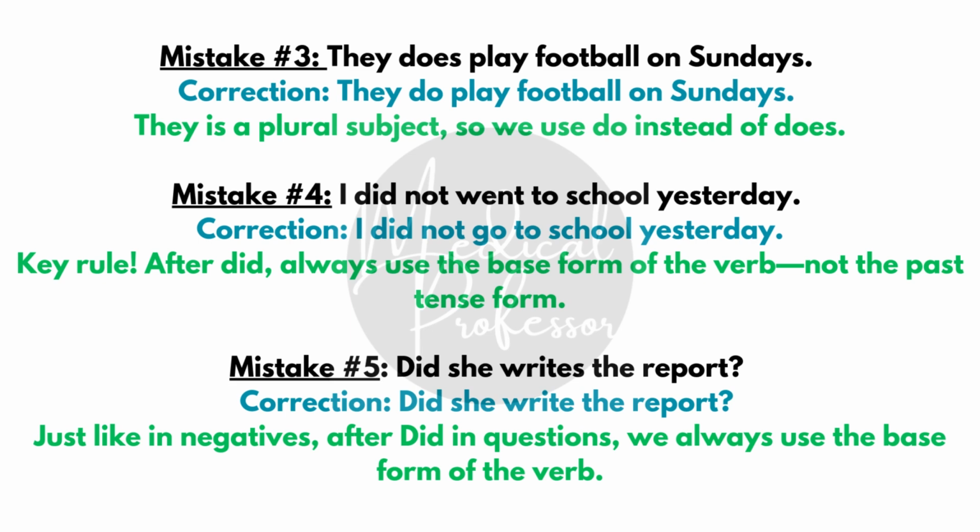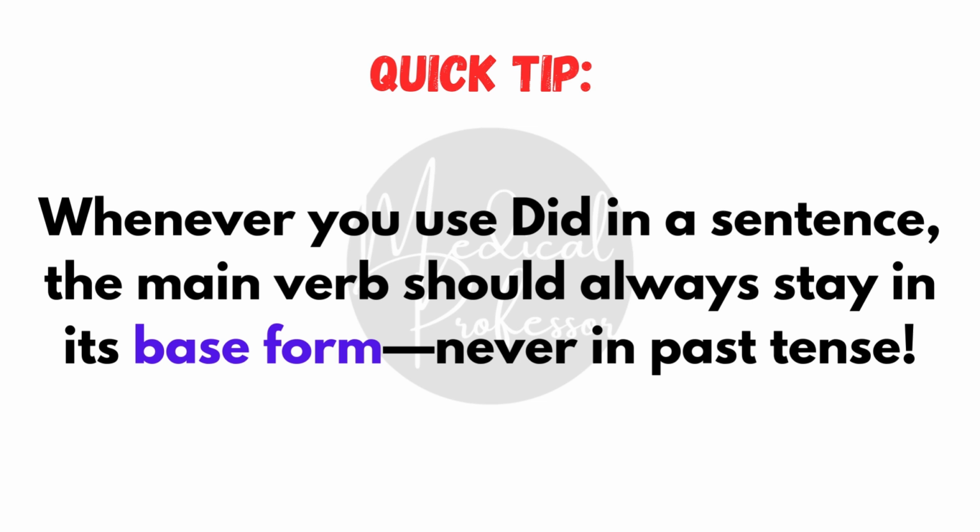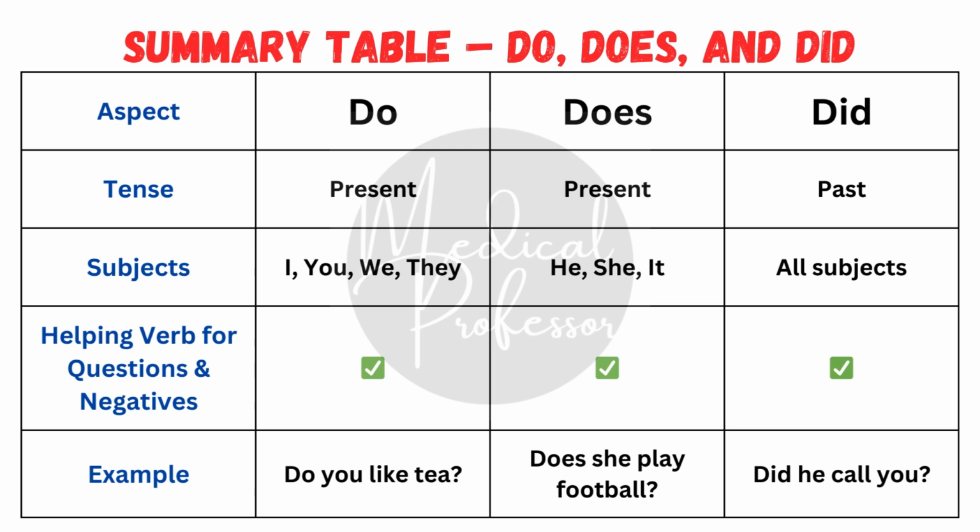Mistake number 5. Did she wrote the report? The correct sentence is, did she write the report? Just like in negatives, after did in questions, we always use the base form of the verb. Quick tip: whenever you use did in the sentence, the main verb should always stay in its base form, never in the past tense. Let's quickly summarize everything we have learned with this easy to understand table on do, does, and did.